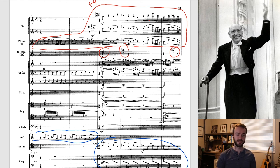I don't think it's supposed to be that important, but I think it's functioning the same as a lot of the other blurring effects that he's created, these descending chromatic scales, trying to blur other material so that it's almost harder to hear things clearly. He's trying to make it not easy to hear things clearly. Let's listen to this section.